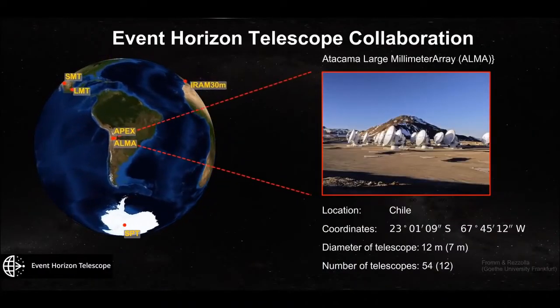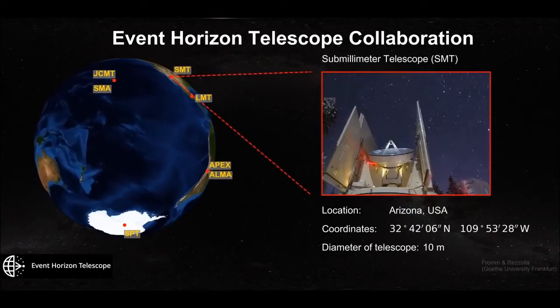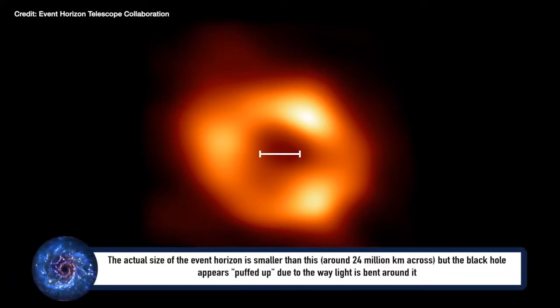To get an image like that, zooming in that far, you need a really big telescope. And the Event Horizon Telescope essentially combines a whole bunch of telescopes around the Earth to create effectively a telescope that is the size of the Earth. Because the bigger the telescope, the smaller the thing you can see on the sky, the more you can zoom in. Even though the Milky Way supermassive black hole is 4 million times the mass of the sun, the actual diameter of the event horizon, that region that we're no longer getting any light from, appears to be about the size of Mercury's orbit, 116 million kilometers across.